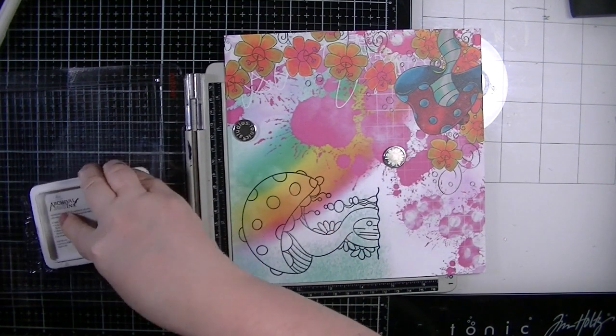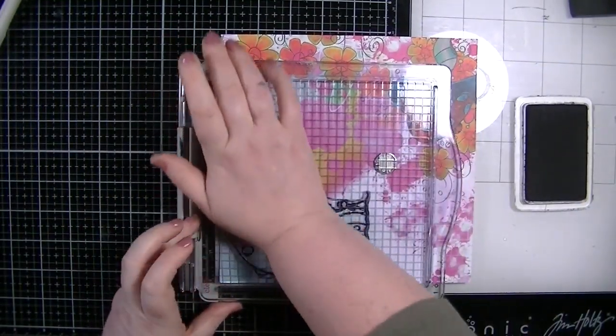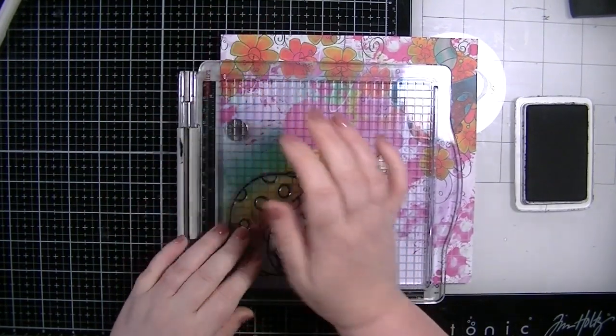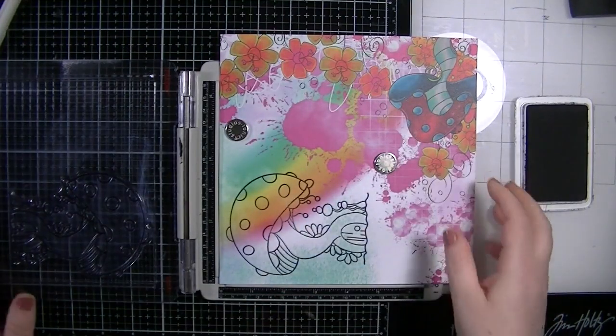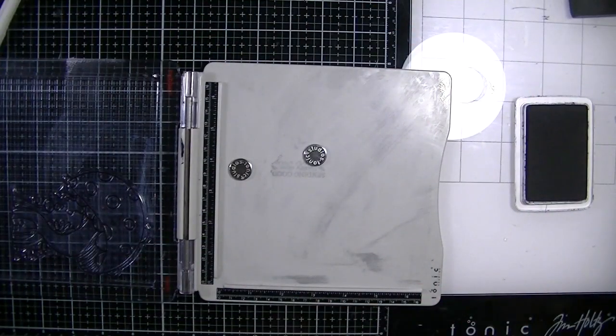So yeah, right, my archival ink is running out. I do need to re-ink it, but I don't know what I've done with my re-inker. I should have got my other ink out, but I'm not sure where it is. If you saw the state of my room, you'd understand. It is a mess. Okay, so I've done all of them.